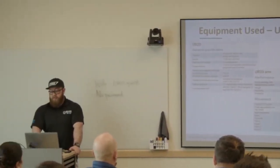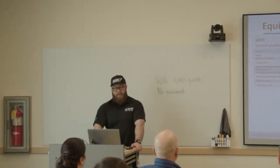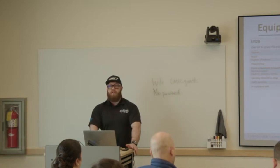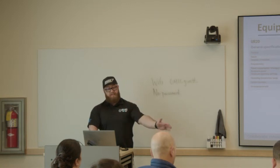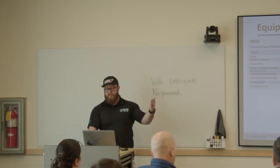This is the Universal Robots 20 kilogram model collaborative arm. It works quite similarly to an industrial arm, but it has a combination of absolute and incremental encoders that allow it to know its position. It can detect with both force sensing at the end of the arm and with basically detecting current rush in motors, can detect a collision, and then, as I said, will not just stop, but back off, removing any pinch points.